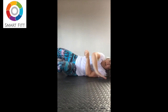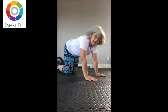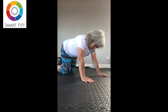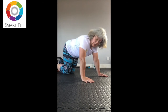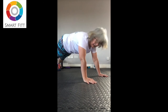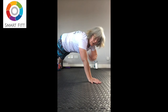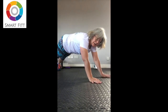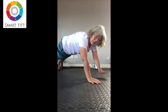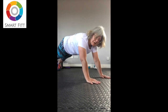Well done. Okay. Now I'm going to go a bit of an angle and then you can see what my top element is doing. Okay. So I'm going to go out into that high plank position. Okay. Tap, tap, tap, tap. Holding that tummy as tight as you can. If you relax your tummy, that's what happens. So hold that tummy tight. That's it.